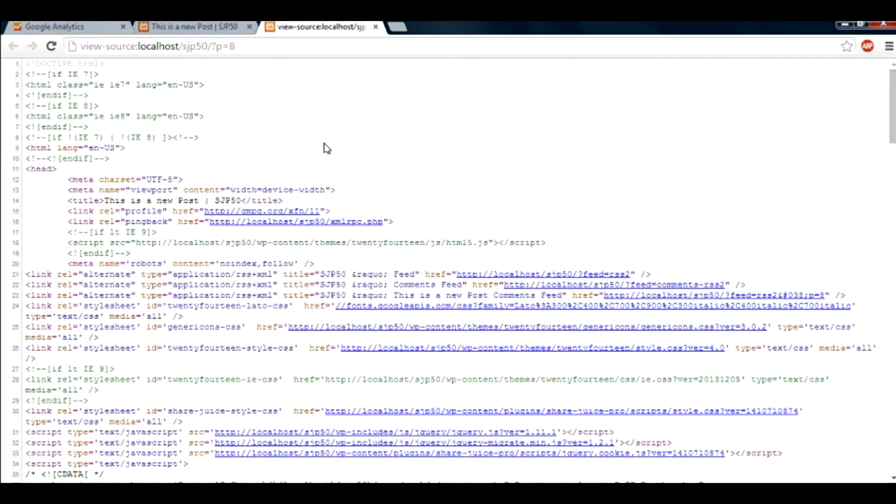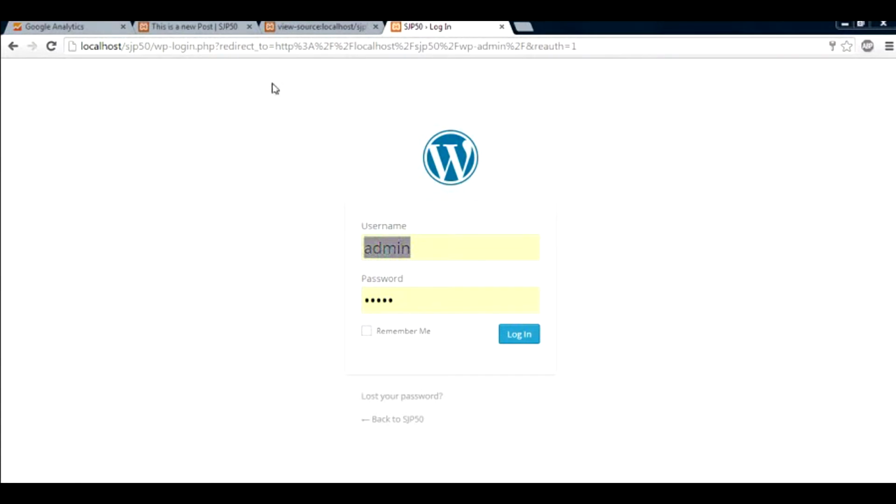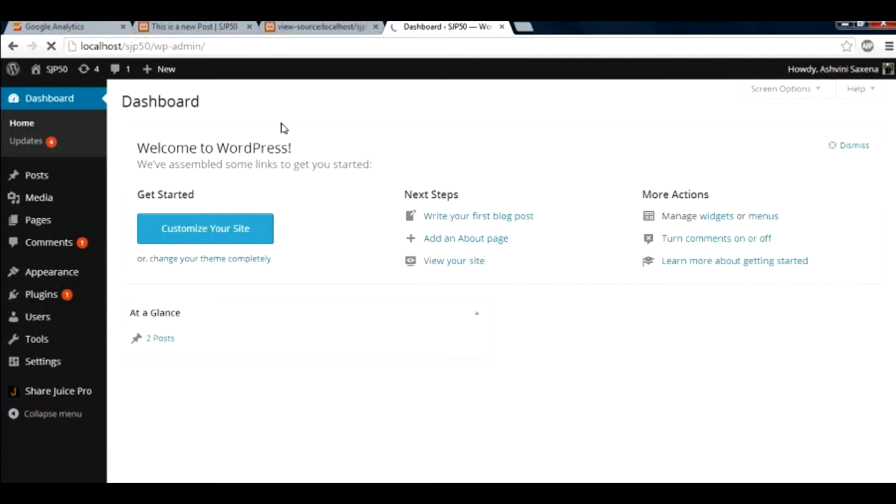Now inside the source code, you can search the term that I had just checked, and as you can see, it's not there. So how do I add it? To do that, I have to first find out the theme. I can do it by going to the WordPress admin panel, by typing the URL as wp-admin, and then I'm taken to the login screen. I just have to log in. This is my local installation. You can do this on your web host also.